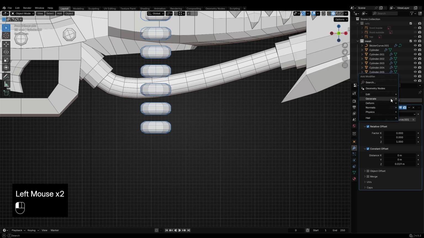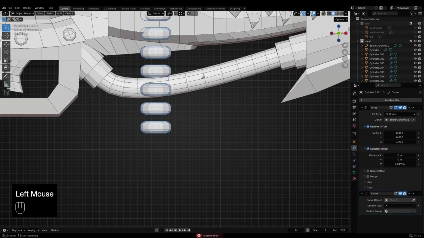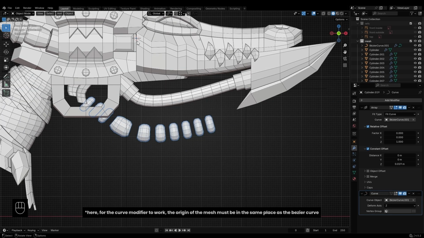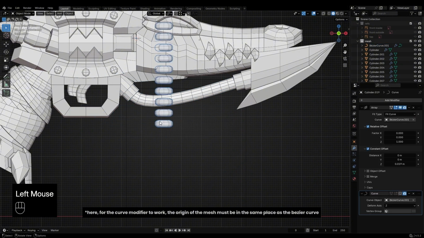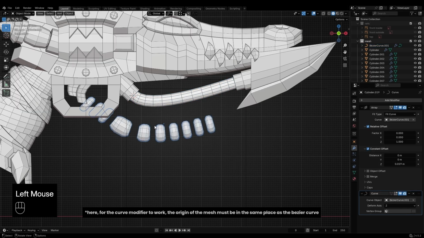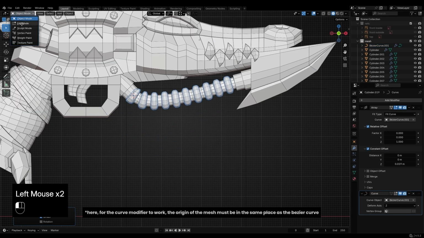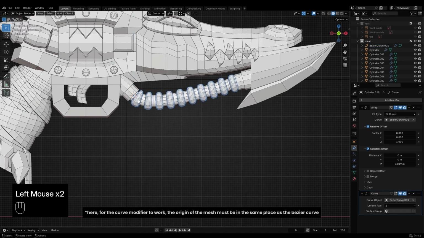After that, add a curve modifier and select the same Bezier curve. To make the curve modifier easier to control, make sure the origin of the ornament mesh matches the origin of the Bezier curve. You can control where the deformation starts by adjusting the distance between the mesh and its origin.